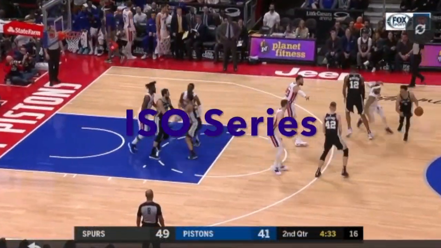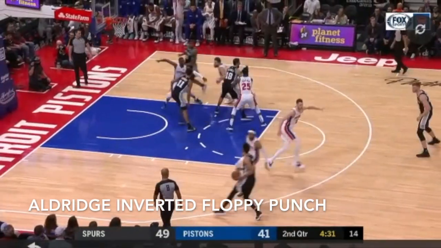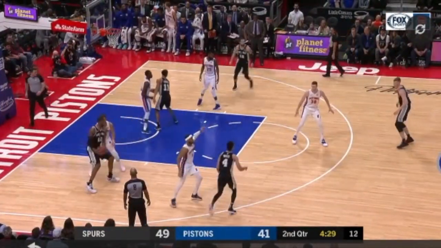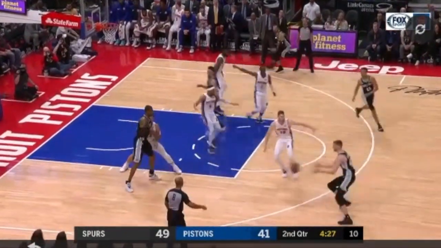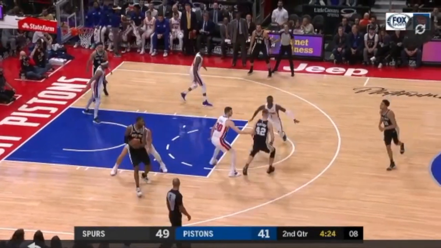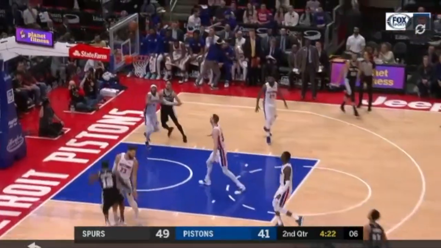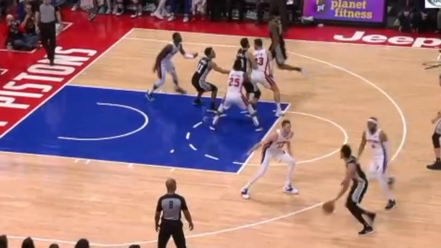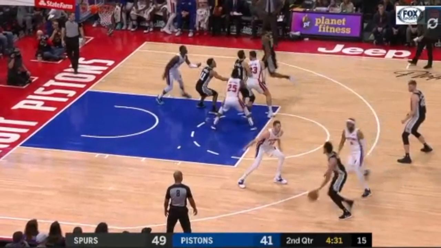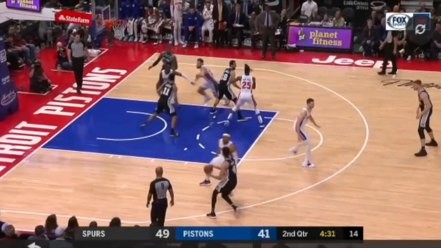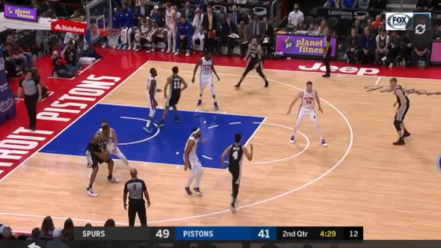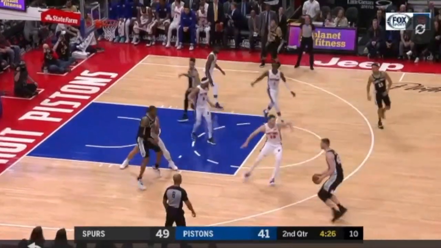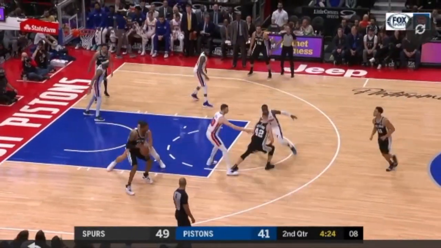The plays we've seen so far are great, but star players still need to get their number called. Here's a post-up opportunity for LaMarcus Aldridge. As you see, he doesn't quite like the initial setup, passes back out, resets, and will hit a fadeaway mid-range jumper. I absolutely love this because it has an inverted floppy, actually. Floppy is a double stagger to get a player open for three. Here, Popovich, knowing that LaMarcus Aldridge is most comfortable in the mid-range and the low block, actually inverts the screens to get him open on the other side of the court.